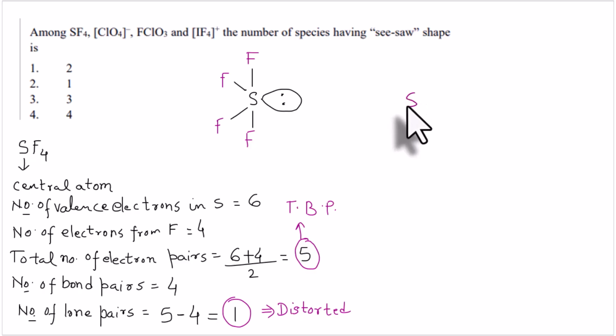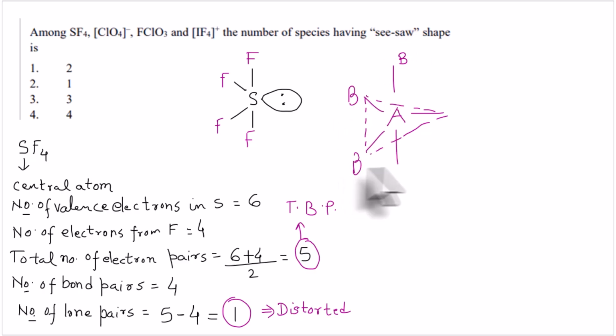So basically we know how the TBP geometry exists. So trigonal bipyramidal is something like this. So if we have A as the central atom, then we have something like this. So this kind of trigonal shape, and then 1 above and 1 below. Then something like this is the TBP geometry, okay? And these are the 5 atoms that are present in the regular TBP geometry.